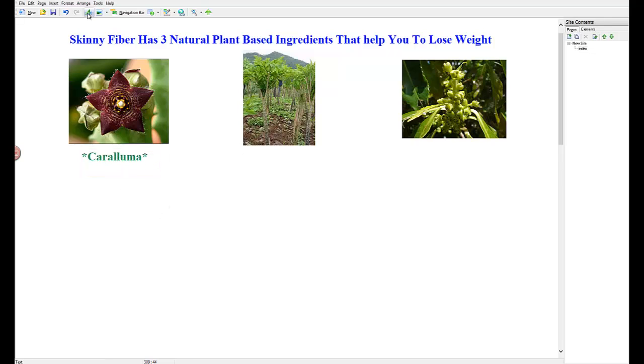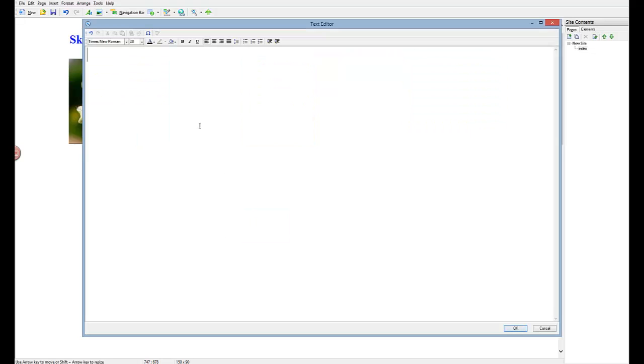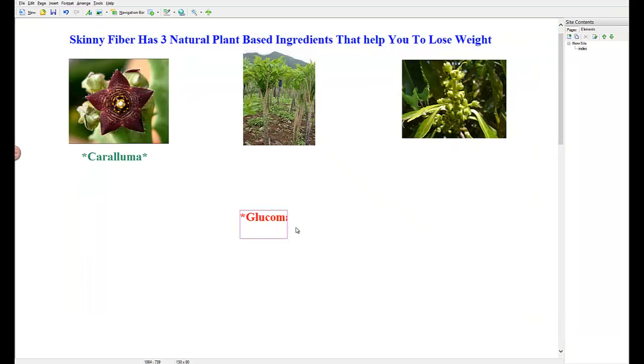This one is glucomannan. And I always try to put little asterisks just to make the words stand out a little bit more. And I always make sure that those letters are bold. And let's say I want to make this a red color, because remember, I want to make my stuff engaging and lively and not just bland colors.